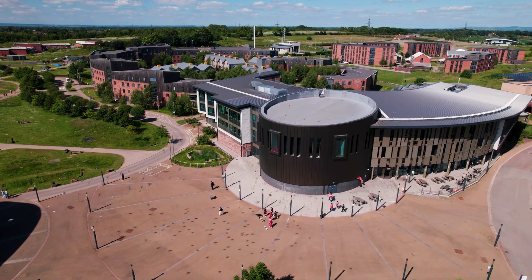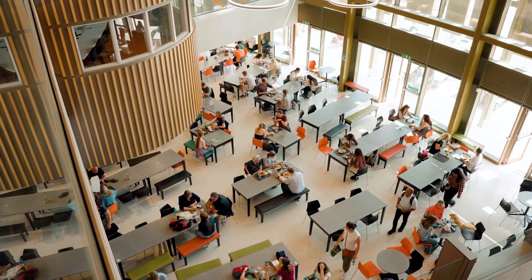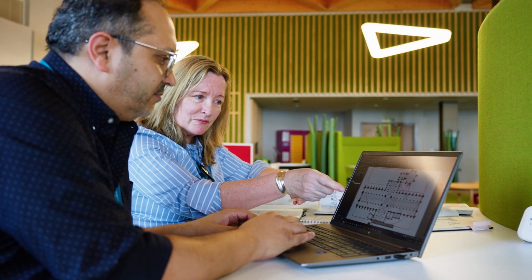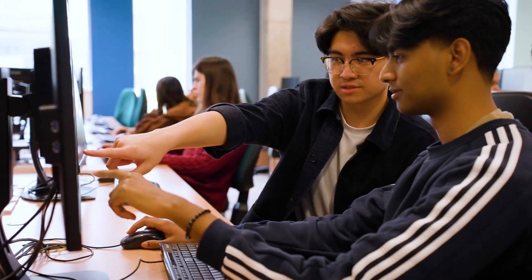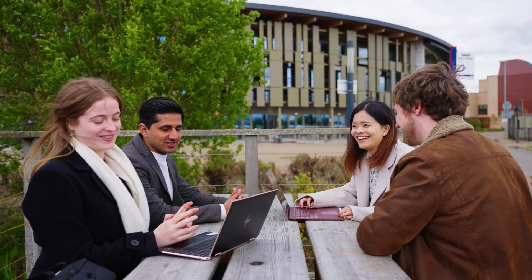We're finishing our tour at the Piazza Building, another multi-purpose facility with a range of learning spaces and a restaurant with lakeside views. The Piazza Building is also home to our International Pathways College. The IPC runs undergraduate foundation courses and pre-masters pathways for international students. They also provide a handy pre-sessional academic preparation course for unconditional offer holders to help students settle into life at York. Make sure to check them out on our website if you are interested.